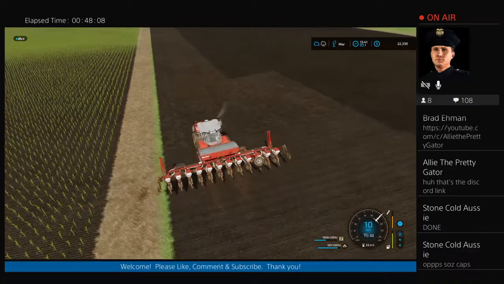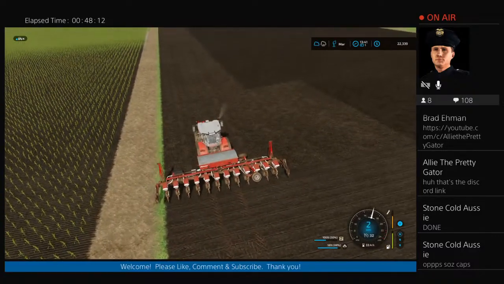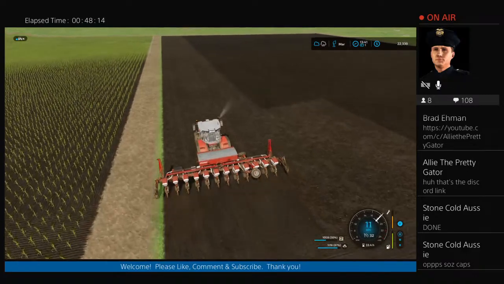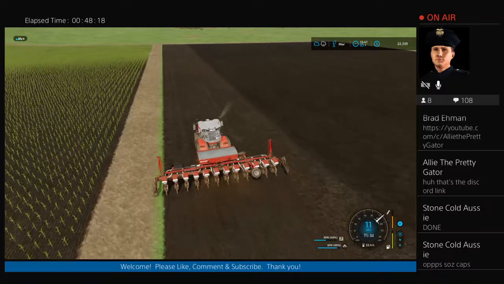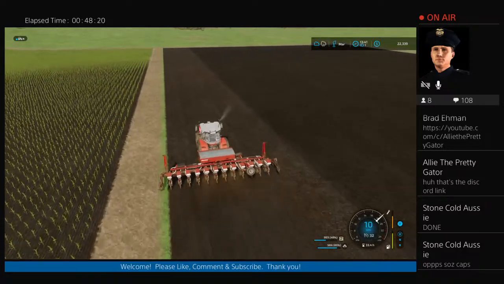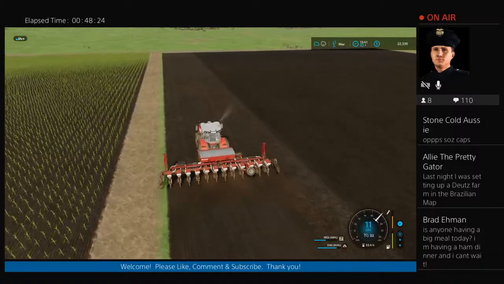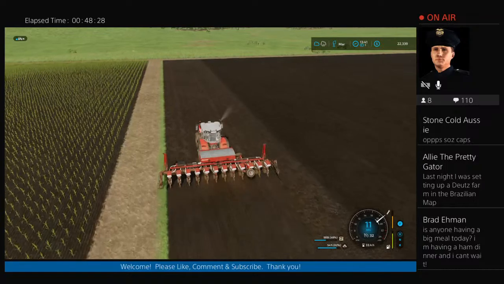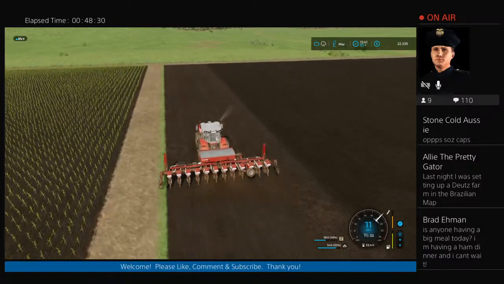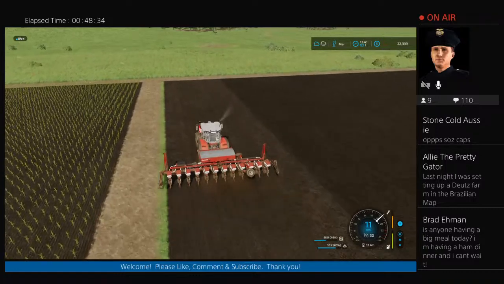Should give them plenty of room to turn around. Take him down to the end here, turn it around and put the worker on it, and we'll get in our other tractor that I bought from the used sales shop in this challenge and start plowing in a new field.